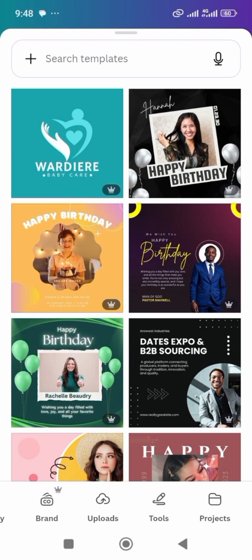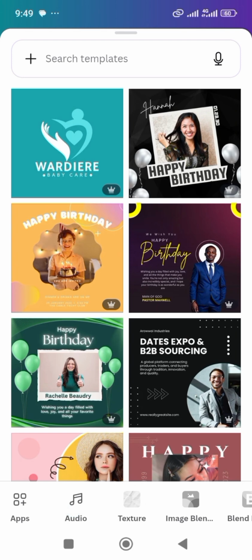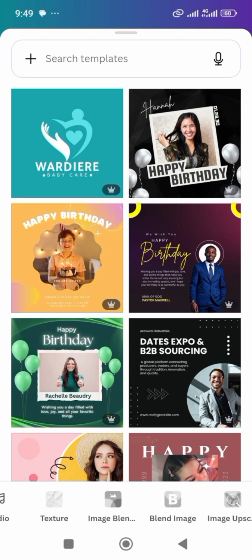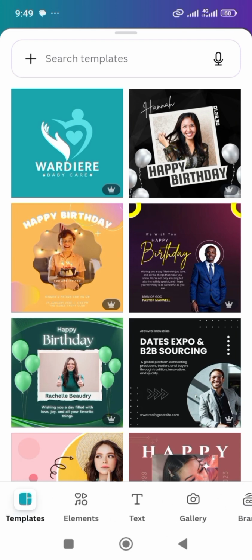If you are not in the pro version, you will not have this shown. You have the yellow or gold to tell you that you don't have access to those things. So brand is for those that are in the pro. We have the upload, if you want to load it to your drive, you have your tools, your projects, your apps. So you have your audio, your text, your image, all these things. We are going to look into a few of these things.